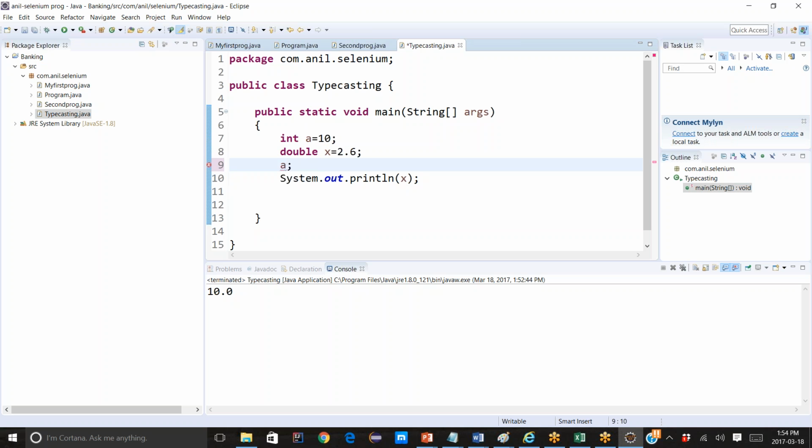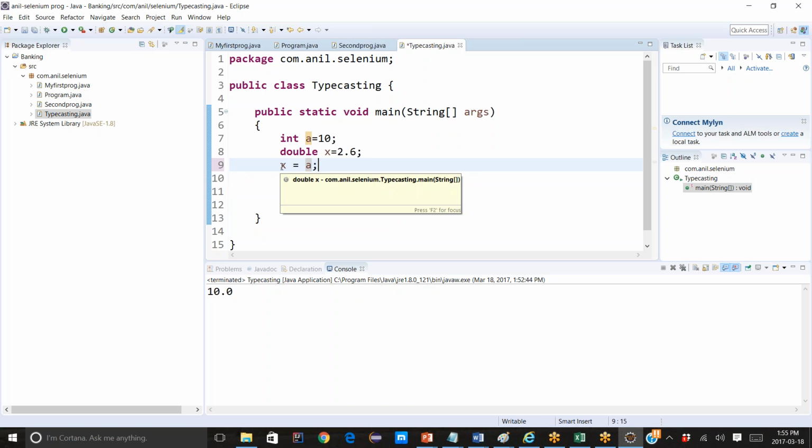That's why it is called typecasting. x is equal to a. You can assign an integer to a double, not a double to an integer. It's perfect. This is called typecasting. Which is the bigger size memory allocation? Take the left side. Which is the lesser memory? Integer is a lesser memory, right? A 32-bit operation. I showed you the sizes also in the primitive data types. So a can easily be assigned to x because x is a double type.